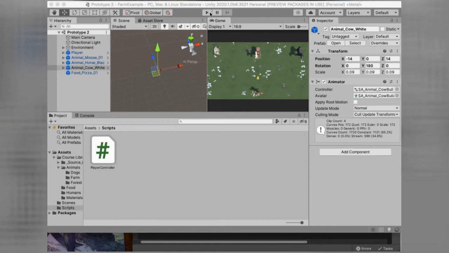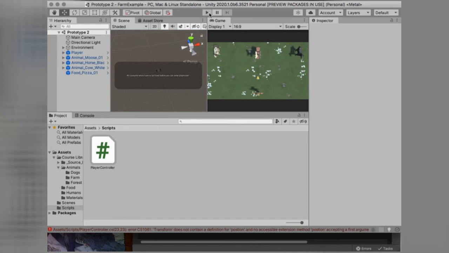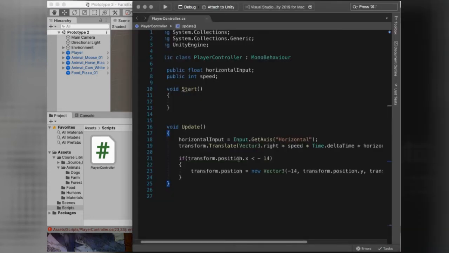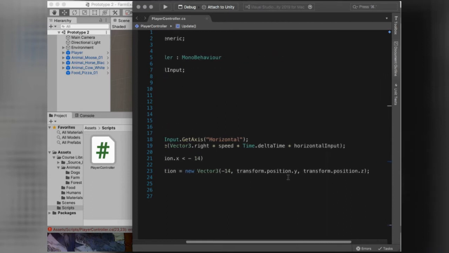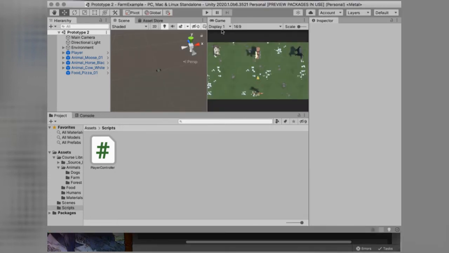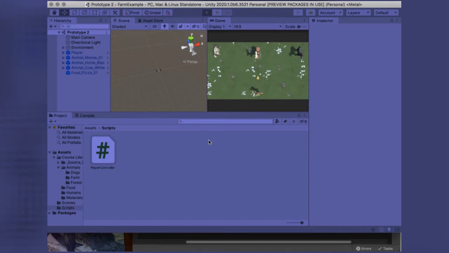And I will press play. I'll give it a second to compile. Press play. Oh, this is an error. Transform does not get position. This is good to see. Assets, scripts, player controller, line 23. I typed in the word position incorrectly. And look, my Visual Studio didn't even tell me that. So on line 23, there's a missing I right there. Great. Let's look really quick and make sure I got all the rest. Sometimes words just become a blur. You type them a lot and then you drop a letter here and there.